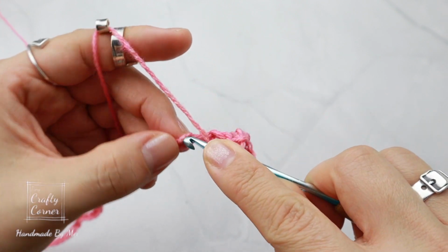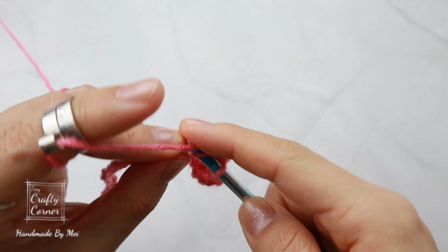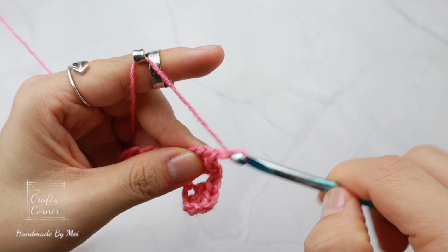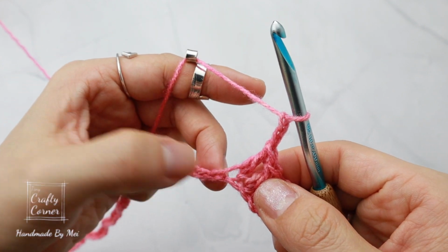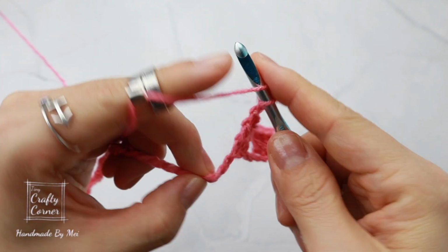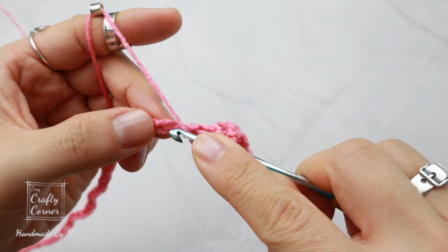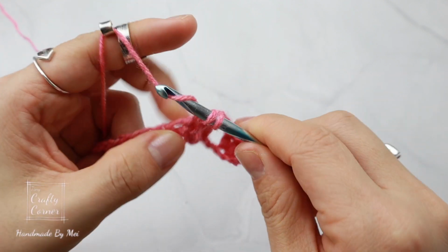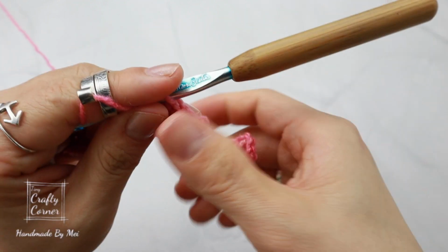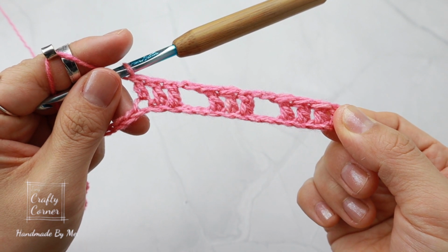One, two, three, 2 chains. Skip 2, double crochet into 3 stitches. One, two, three. Repeat this all the way to the end, and I meet you at the end of the chain.